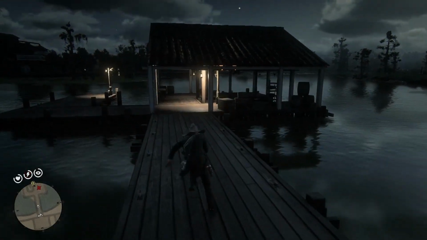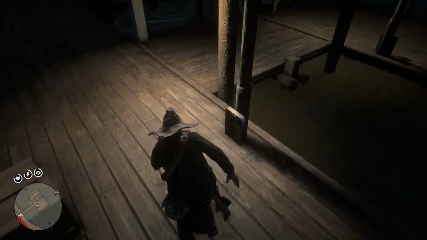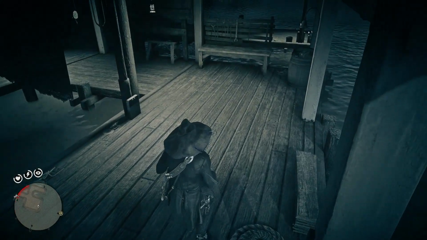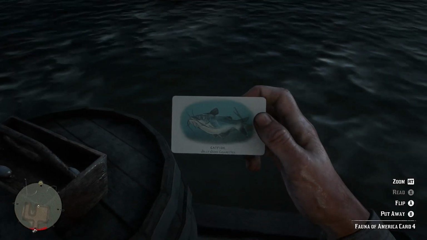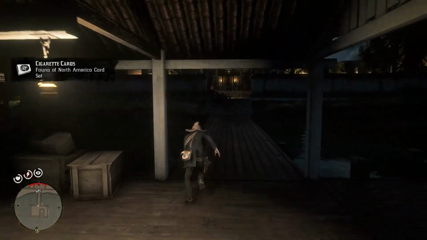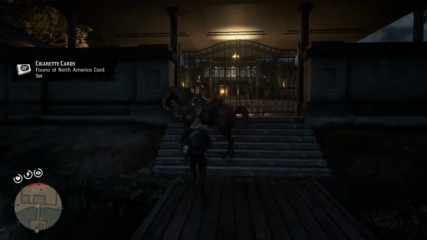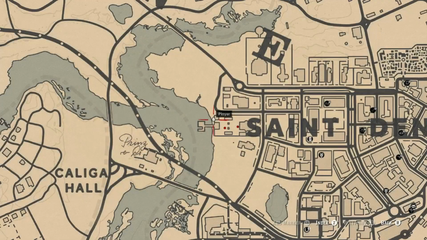Alright guys, I have made my way just to this little dock, just on the west side of Saint Denis. There should be a Fauna of America card on a barrel somewhere. Just hope it's not going to screw me over like the one at Shady Bell. I see it. That's the one. Catfish. Cool. Alright. Who's getting nasty with me? Don't know what's going on there, but okay.